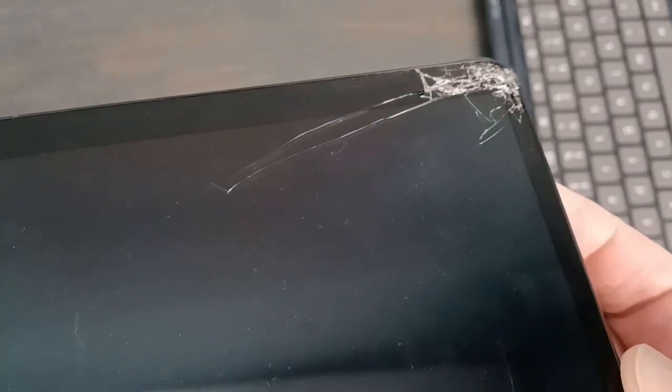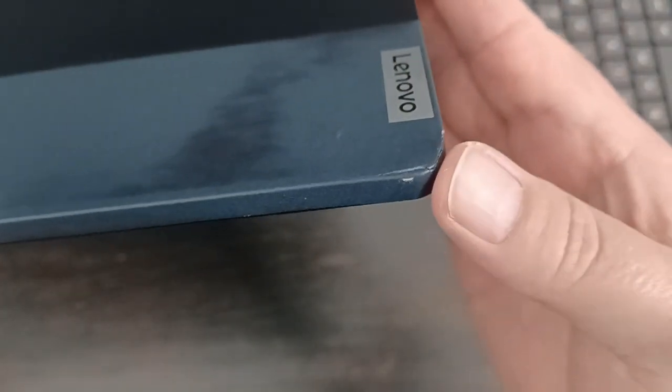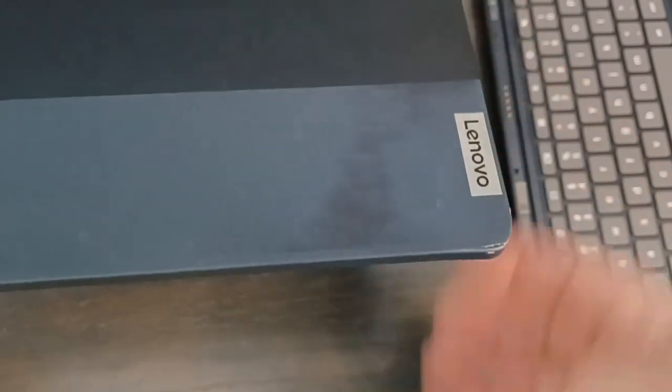But I just wanted to show you what the damage was here. Really nice cracks there, and even a little bit of cracks on this side here. Not terribly so, but a little bit, and that might have some further damage with dust and stuff getting in there. I'm not sure. They said they were able to fix it. I described the problem exactly as it was, so we'll see. I'll give you an update and let you know how Lenovo customer service is and how their warranty department works. So far, it's actually been very smooth, and they've been very helpful and very to the point. I'll give you an update video, hopefully in about 10 days.